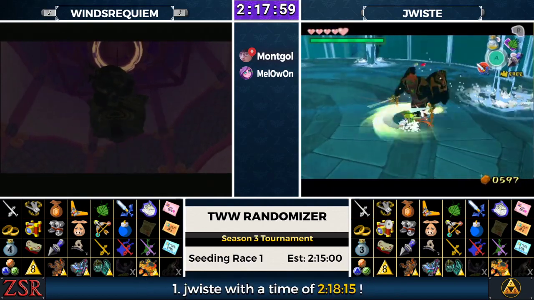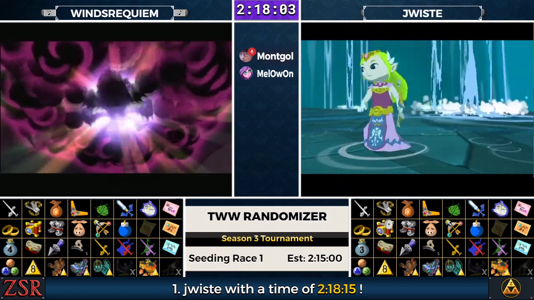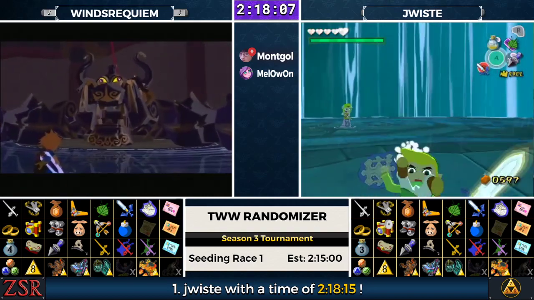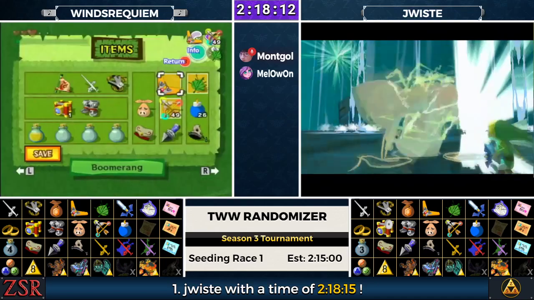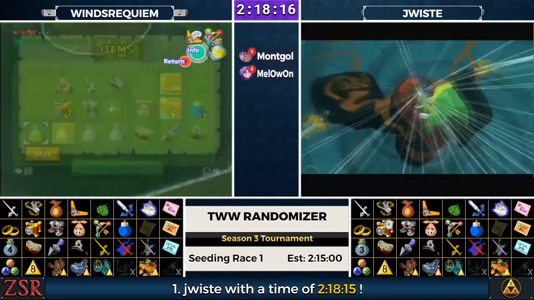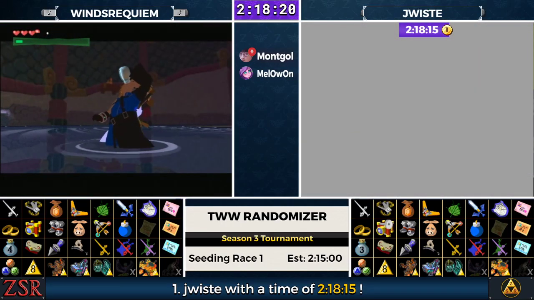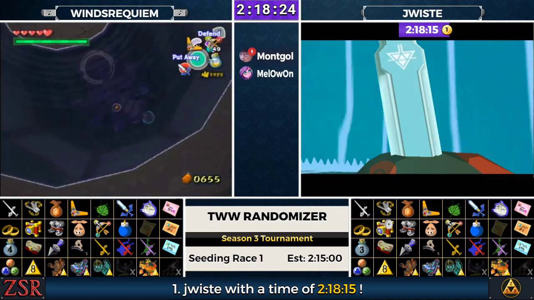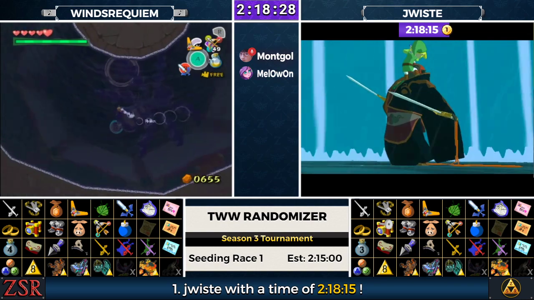With the double damage from the soup, if we hit one combo, that's done with phase 2. We talk to Zelda again, she's gonna aim at us. But we have a mirror shield, so this is now the end of the seed for J-Wist. You guys can send your GGs in the chat. And yes, J-Wist has finished in first place with a time of 2 hours, 18 minutes and 15 seconds.